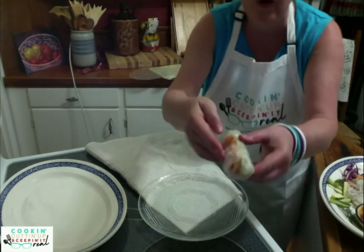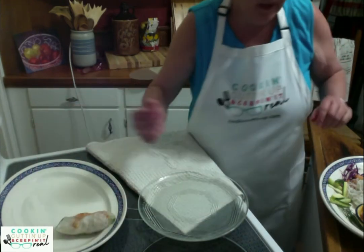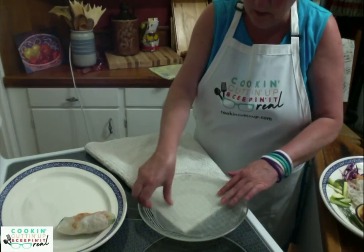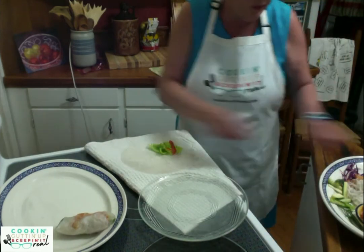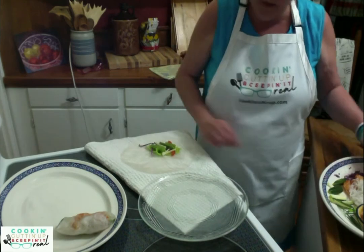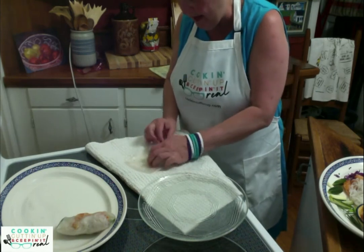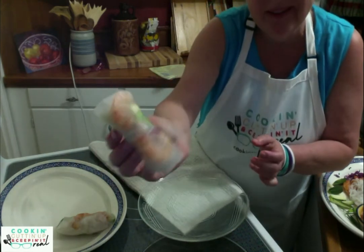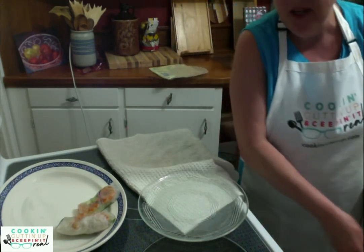There we go. There is one wrap. It's gonna be so tasty. Look at that. So I'm going to put that down on that plate, and now repeat. So let's see if I can get any better at that process. That's it. There's the wrap. Yeah. All right. So that's the process that I'm going to continue to do to get these laid out on the plate.